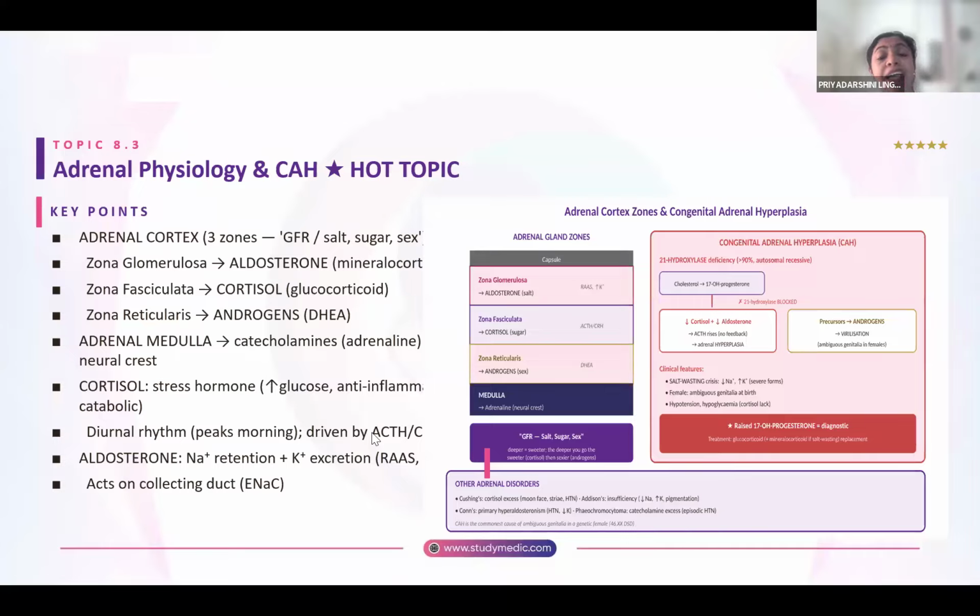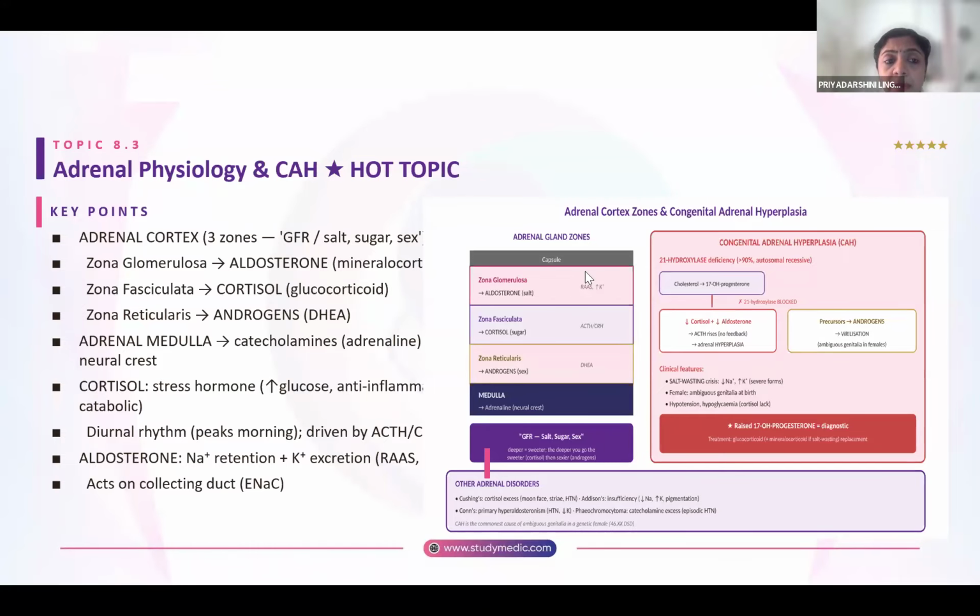But when you look into the other forms of congenital adrenal hyperplasia, like non-classic forms, they will just have ambiguous genitalia and they might present quite late in life. But for 21 hydroxylase, especially with the classical form, the babies need to be treated at the earliest.